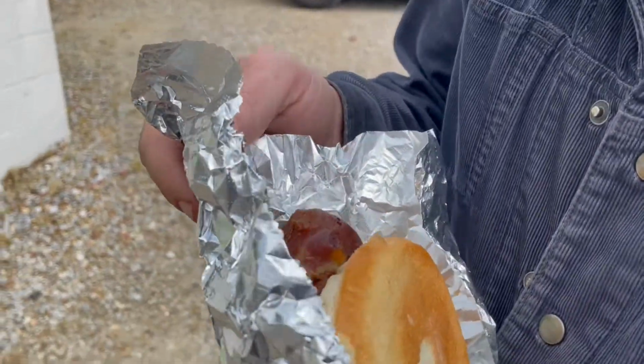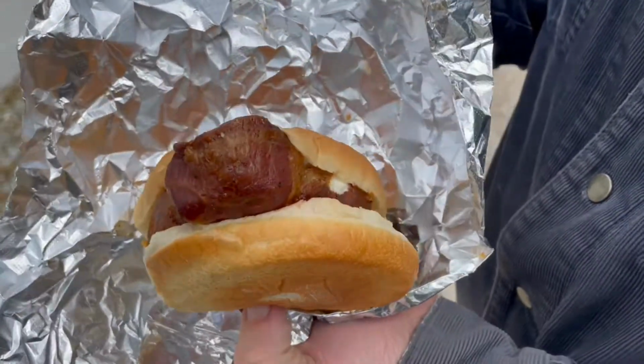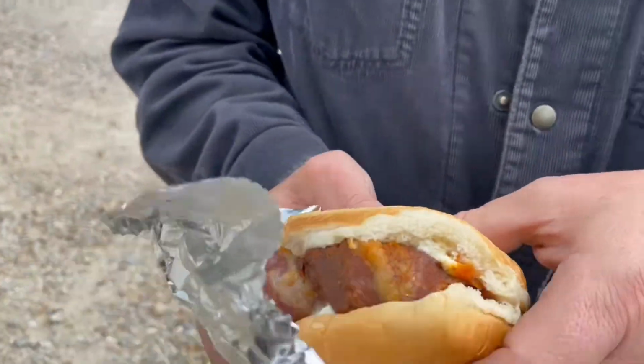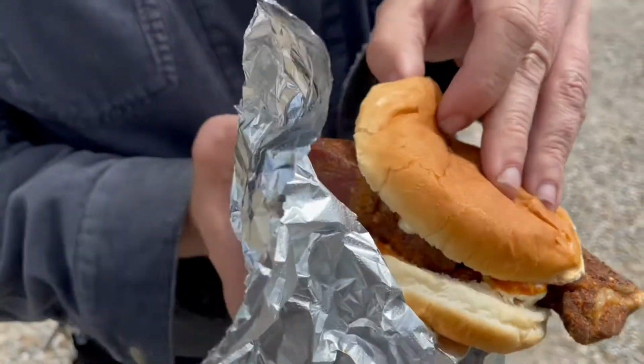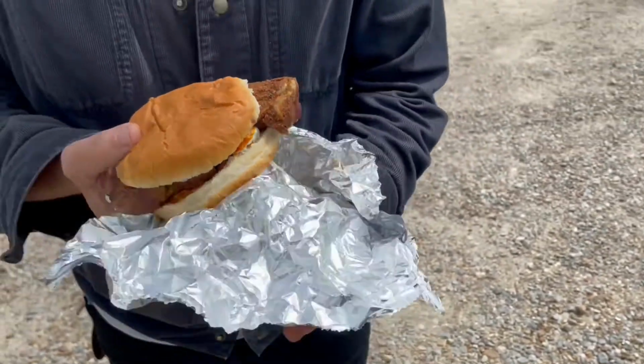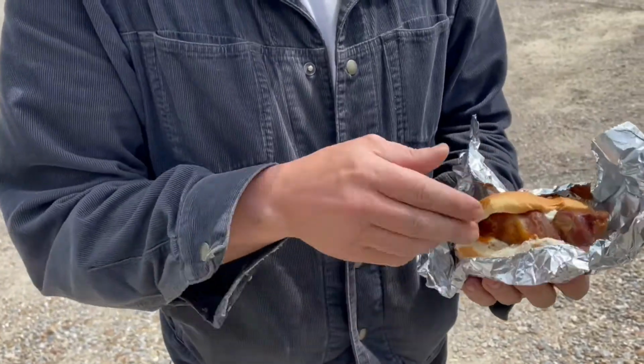Whoa, that is serious right there. Look at that. Beautiful little hamburger bun. We got Jack Miller's, looks delicious. Mayo. Okay. That's gonna be hard to eat.